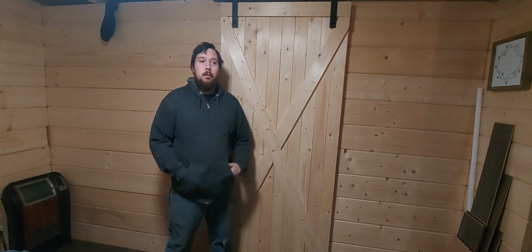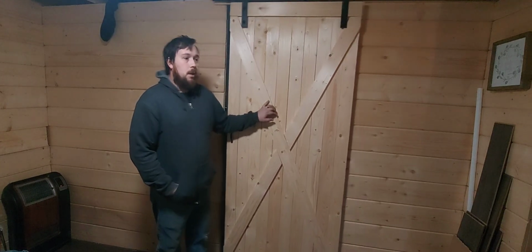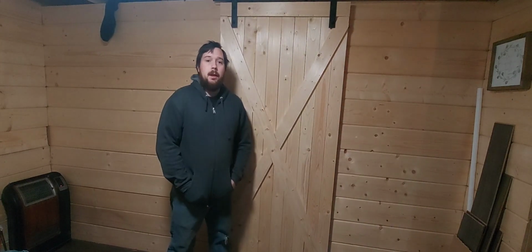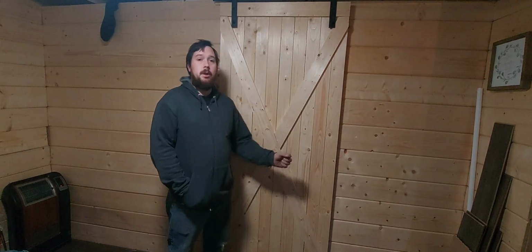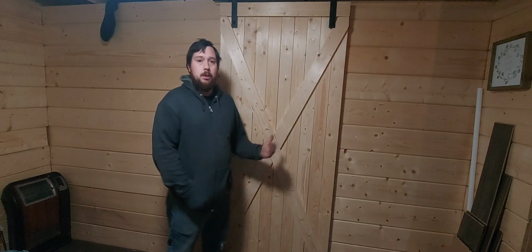We needed a door, and we knew we wanted it to be a sliding door because they're much lower profile. They just slide along this wall here. It slides up to that wall, and it doesn't swing out or anything, so it's super low profile, and it was pretty decently cheap to make compared to one of your regular hinging doors. If I was going to make that and compare the cost, this is much cheaper.